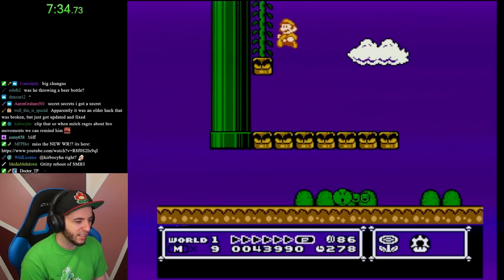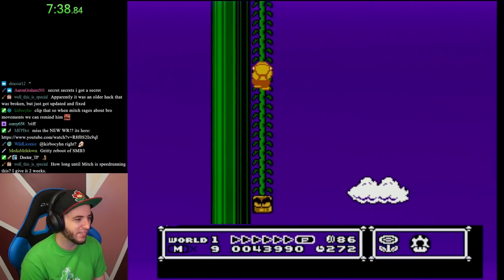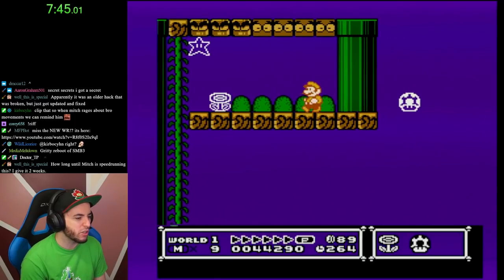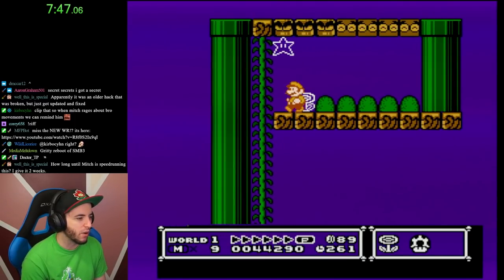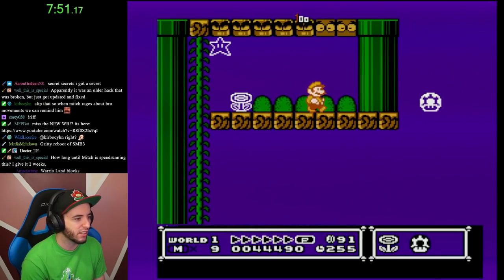What the heck is that? What is that? Oh, I see. It's a blooper. So if there's a one up here, I don't want it to go left, I want it to go right. So I have to make sure I hit the left side of these blocks.